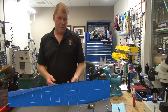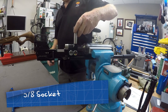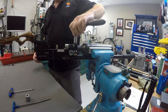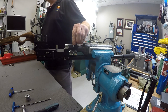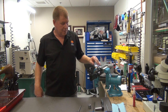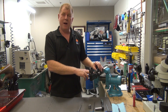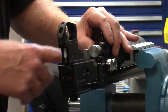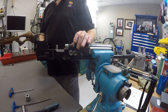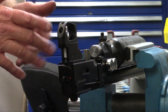Another tool that you're going to need to remove the air in this rifle is going to be a 5/8 socket. We'll go ahead and break this open — you can hear the air coming out. I don't want to take a chance on the high pressure blowing this screw out, so we'll just let it slowly bleed down until we know that it's completely empty. One nice thing about the Wolverine R is that Huma — that's the regulator that Daystate has chosen to put in their rifles — is in my opinion, and I think many others', probably the best regulator out there right now. Not only a great rifle, but the components of the rifle itself are of the highest quality.